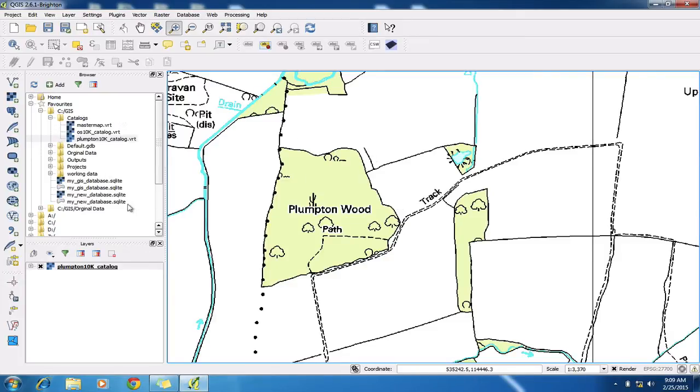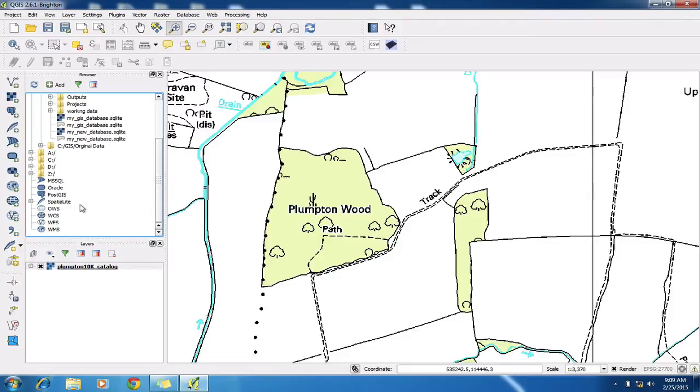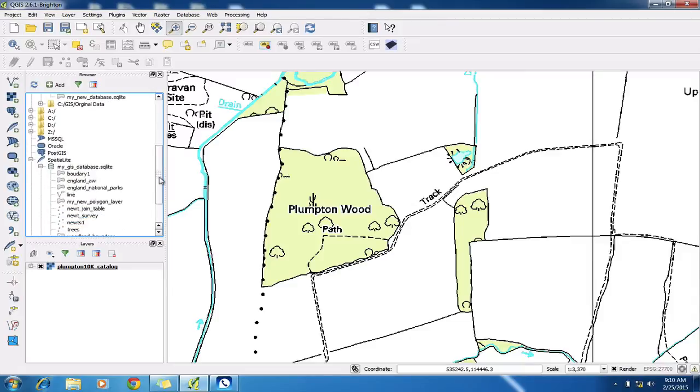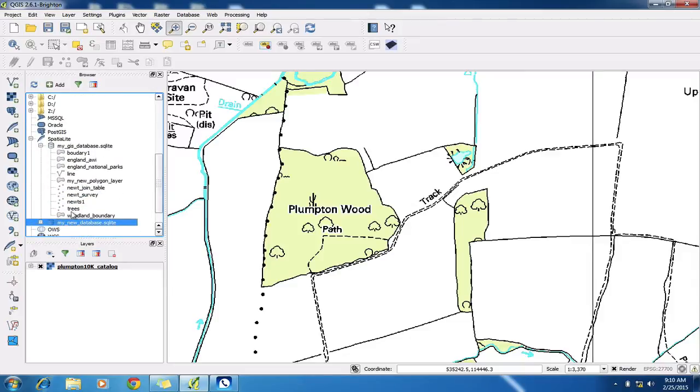The next thing I need to now do is I need to load up the empty layer that I created in my spatial light database. And now sometimes I don't always see the information that's in there, so I actually do need to refresh up the top here. Okay, so there we go. So I can load this in. So there we go.